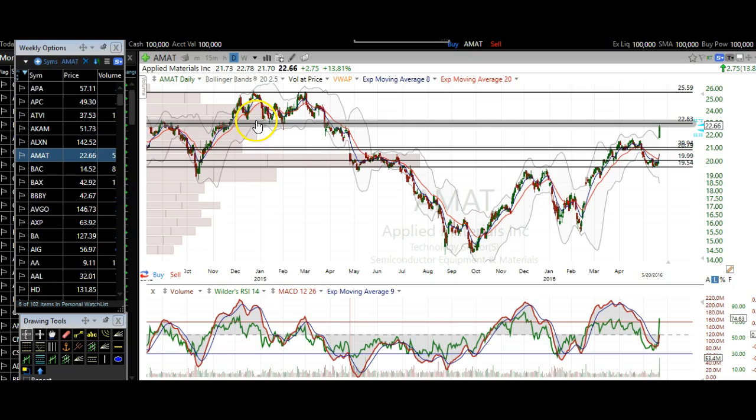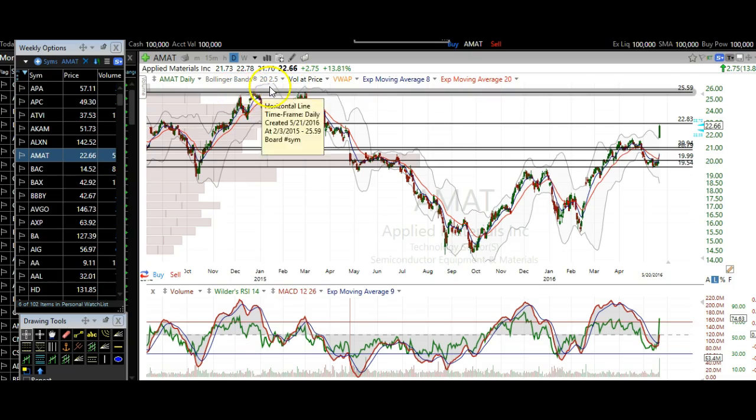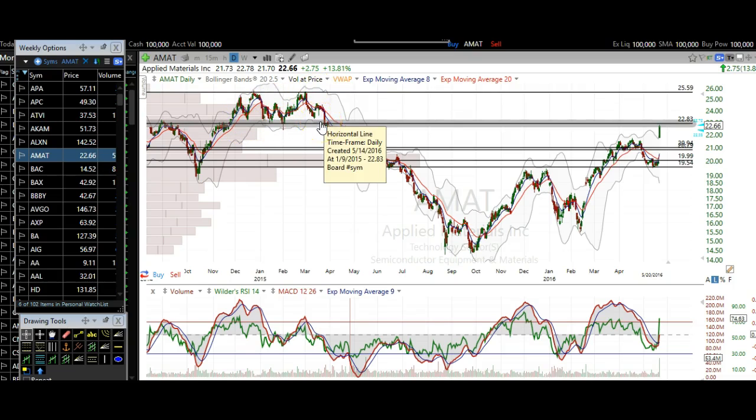2280 right here. It's big resistance because of these lows over here. And just like that ALXN that we were talking about just a second ago, here was a box that we had on AMAT. Okay, the highs over here, the highs over here, and then the lows 1, 2, 3, 4 touches over here, and we finally broke through the bottom side on that 5th touch.